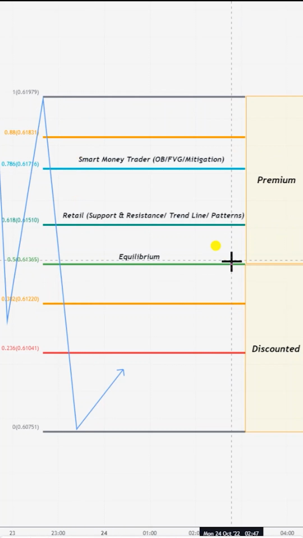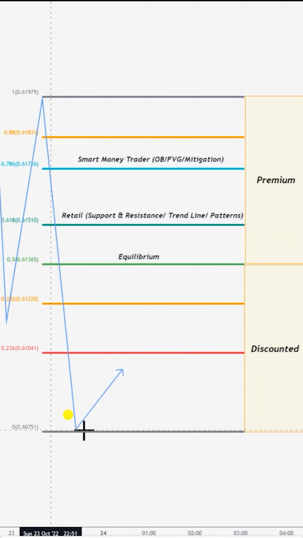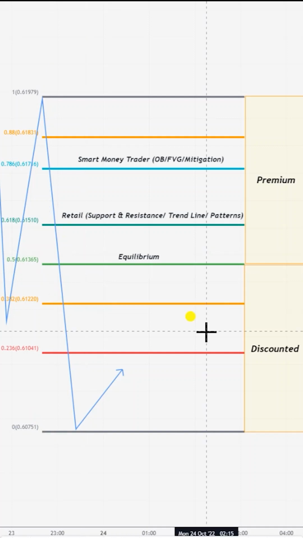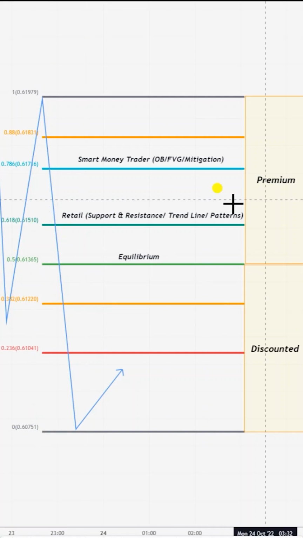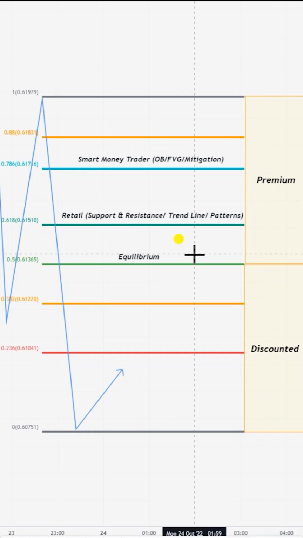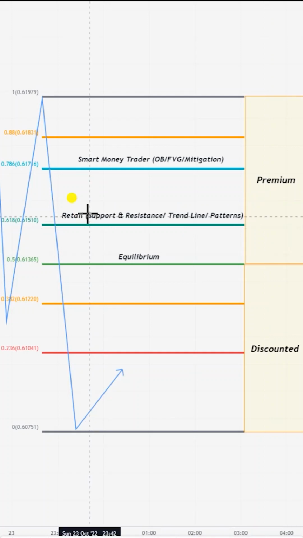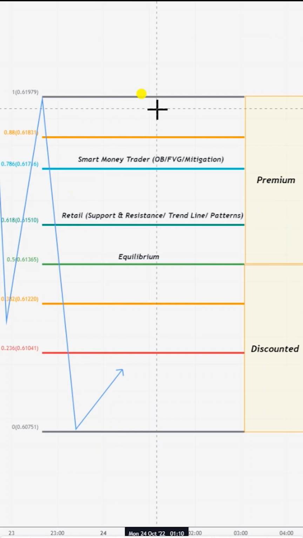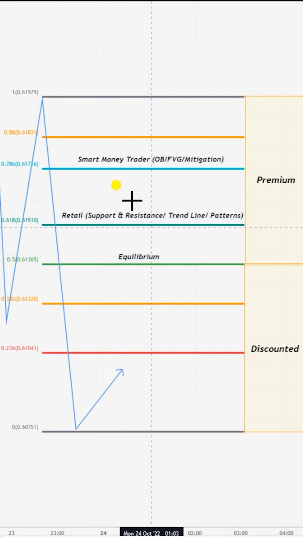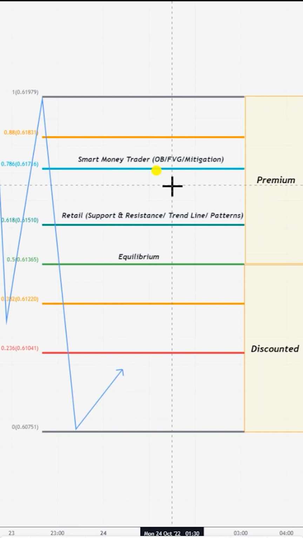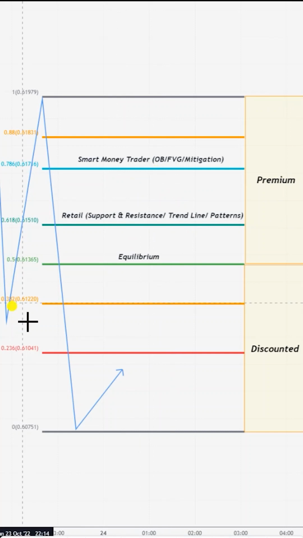And if you probably know or don't, these zones, from 0 to 50, are usually called discounted, while from 50 to 100 is called premium. As I was saying, a lot of traders try to take trades from these specific zones, like the 61, 78, 88. So the question is, if everyone is trying to get inside this premium area, how do you use the 38 and 23? Is there anyone using it to take a trade?